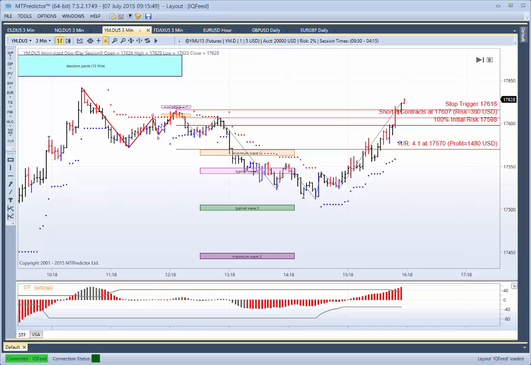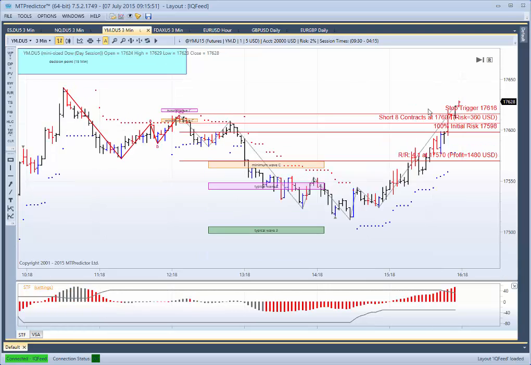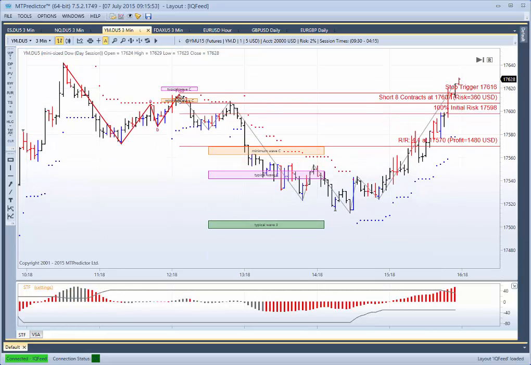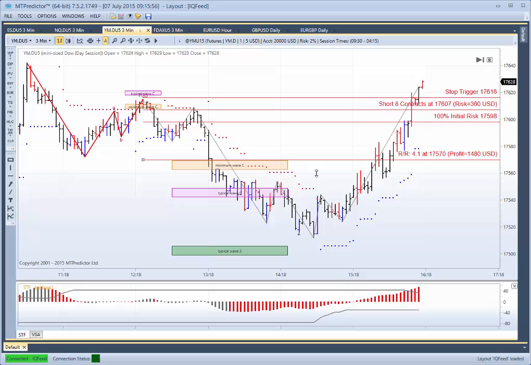This would be a wave 1, this would be a wave 2 up into our TS3 sell. Therefore you'd be looking to trade this as a holy grail trade setup and be aiming for the typical wave 3 WPT down here. Now this would have been an absolute massive 11R profit. Now of course you can see the market didn't quite get there. It got oh so close, but not quite.